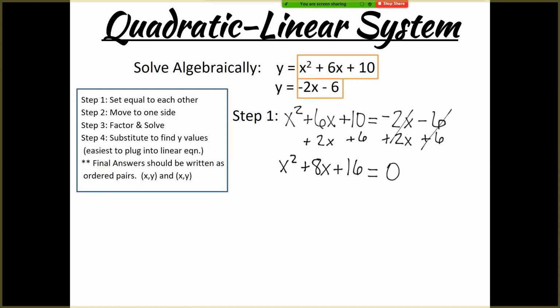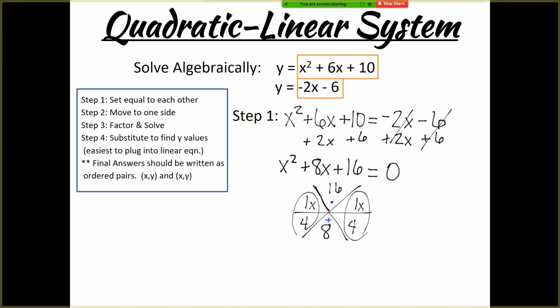What's our next step? Asterisk. So we're going to factor it using our asterisk method. A is 1, so we're putting 1s in the top left, top right. B is 8, so that's going in the bottom middle. Top middle, we're going to multiply A times C. 1 times 16 is 16. We're looking for two numbers that multiply to give us 16 and add to give us 8. 4 and 4. Perfect.